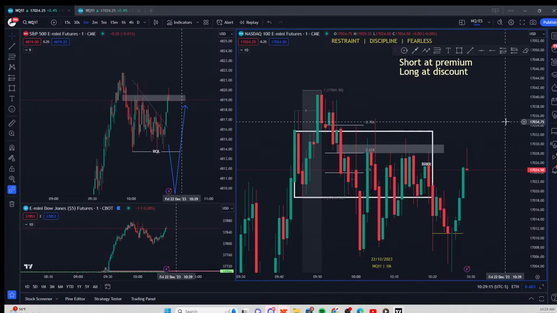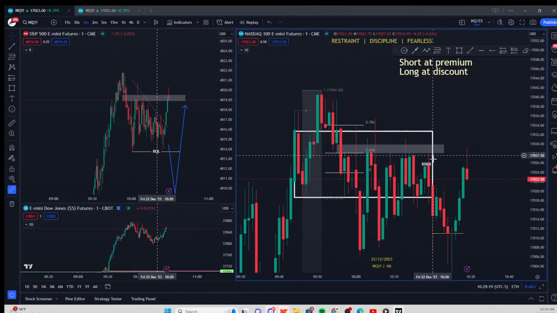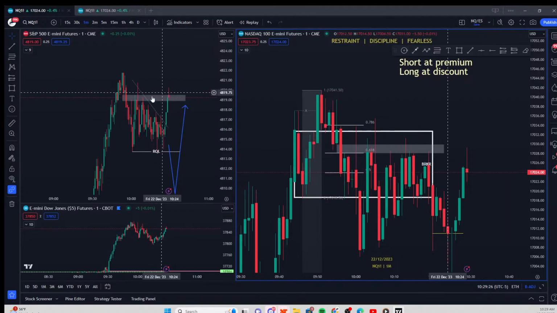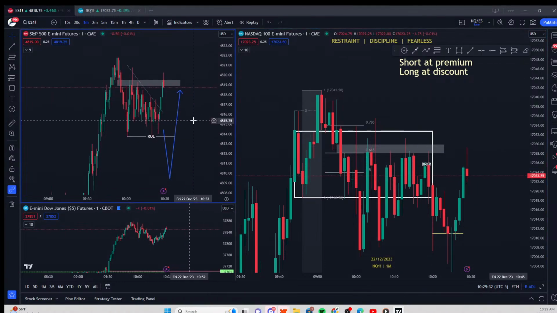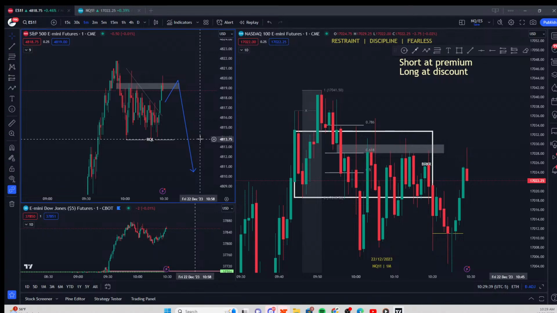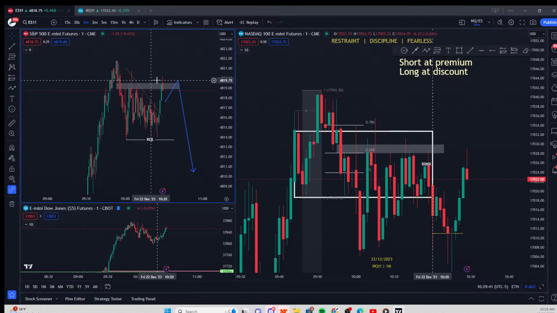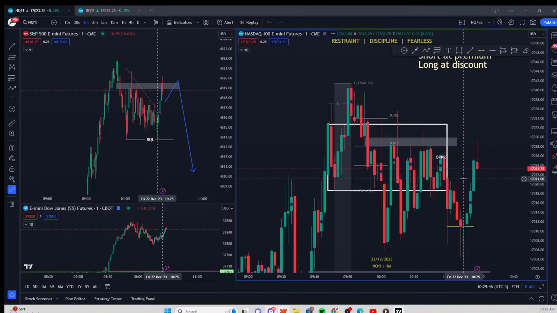This is a good short opportunity here. Back in the premium once again. And then we also broke the overseas liquidity run very nicely on ES. And now, instead of this, I'm actually looking for something like this, which is what I hope we're actually rejecting here. Get some shorts in.